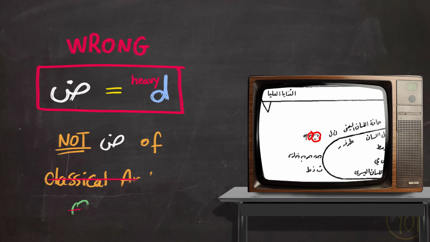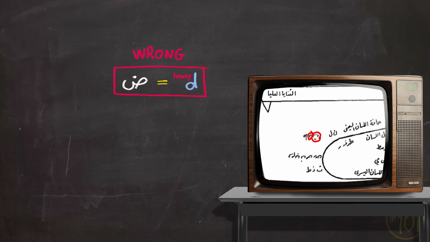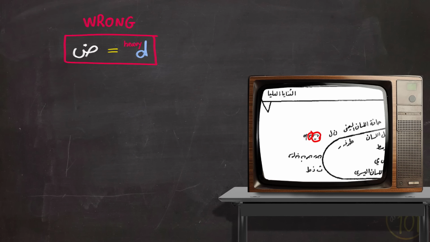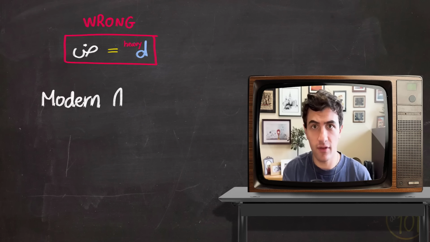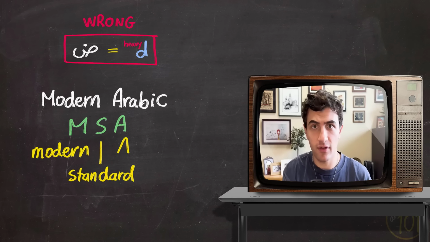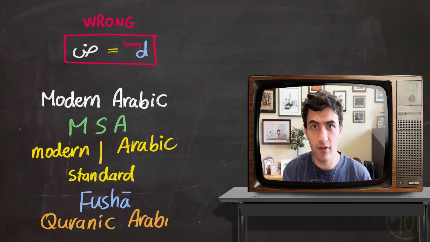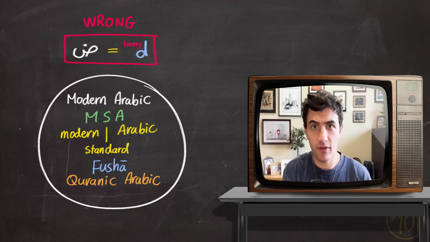Here he goes even further, describing Dhad as a plosive sound, like Da. Now, in modern Arabic, Dhad involves complete closure of the vocal tract, so it's definitely a plosive. First of all, modern Arabic, or MSA, Modern Standard Arabic, is Fusha, and we also call it Classical Arabic. It is also the Arabic you read in the Quran. These are all the same. The Arabic you hear in the news reports is Fusha, MSA.